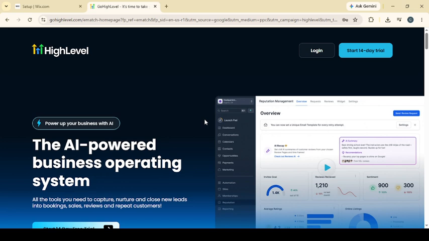From there, go to Settings, then look for the Advanced tab and open Custom Code. This is the section in Wix where you can add external scripts to your website. It's important to paste the code into the correct area so Wix can load it properly across your site. At this stage, you'll be ready to paste the script you copied from GoHighLevel into the Custom Code section. As you do this, double check that the code was copied cleanly without any extra spaces or missing characters. That small review can save you troubleshooting time later.